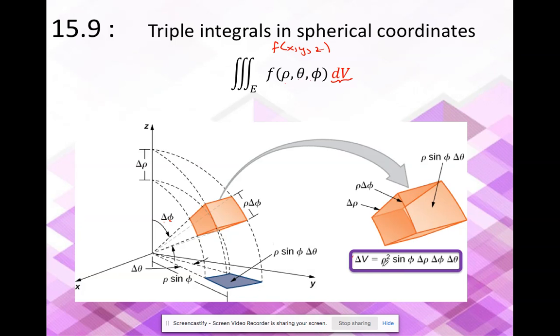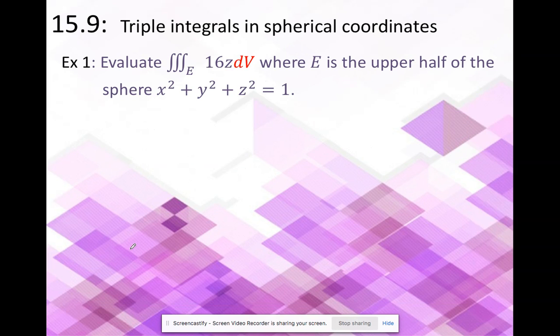But what I really want you to focus on here is the price. Just like in polar and cylindrical, we have a price to pay for transforming from our dV into spherical. This is the price we have to pay, right? Then we're going to take the integral, and of course, all these deltas are going to shrink to d's. But anytime you transform from dV, you have to include this price in your integrand, just like you did with the r's in polar and cylindrical.